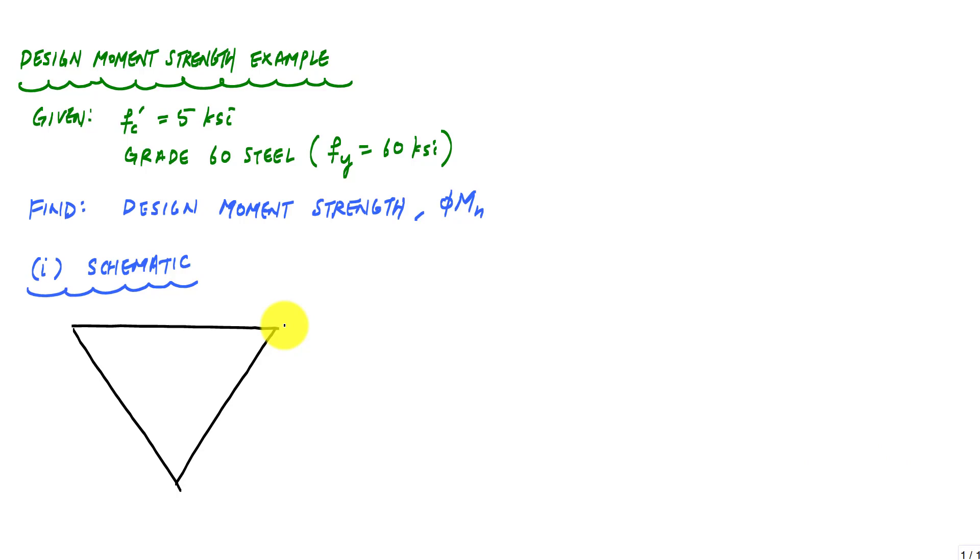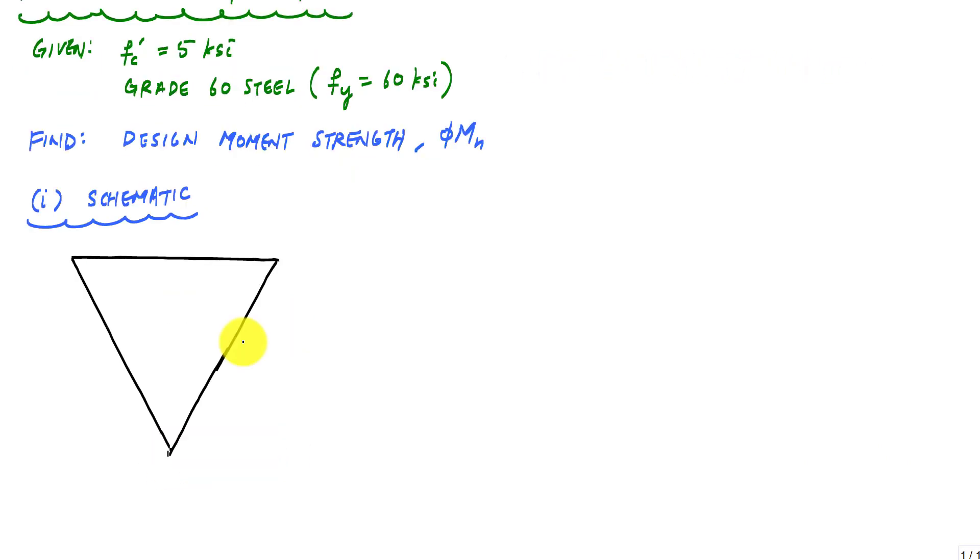I can live with that. And so here, I've got this triangular cross section that has a width of 20 inches, and it's 10 and 10 right in the middle. And it's got a height here, 24 inches like this. And then we've got two steel bars here that I'm going to place. We know that the dimension to the centroid of the steel reinforcement, the center of the steel reinforcement here is 16.5 inches.